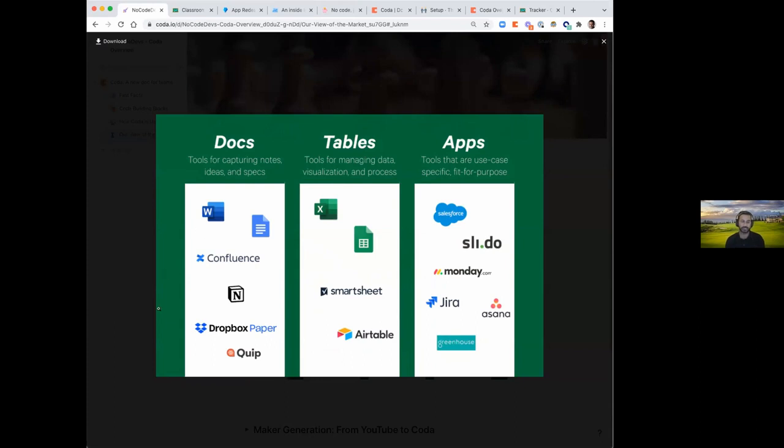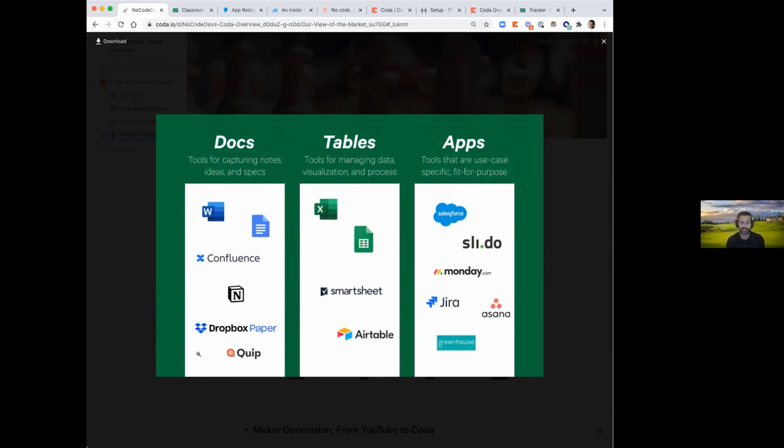So in our user base, if you ask people to describe how they're using Coda, they'll usually describe it as falling about a third each between three categories. A third of our users love Coda as a better document. It's easier or more powerful or flexible than Google Docs or Quip or Notion. A third of our users then get into the mindset of, I am never building a spreadsheet again.